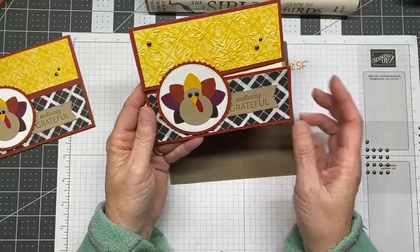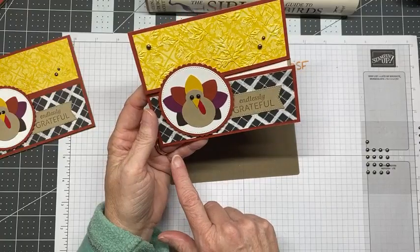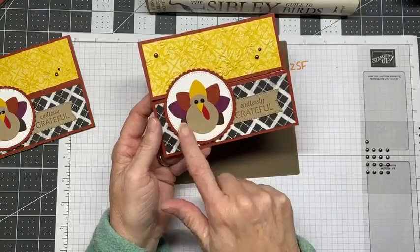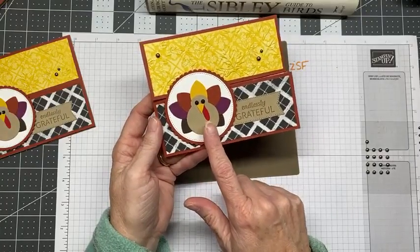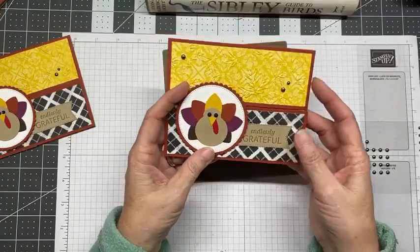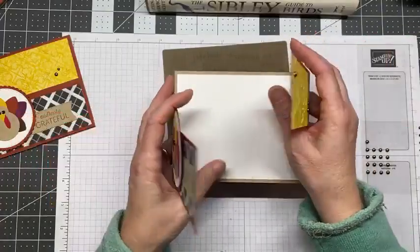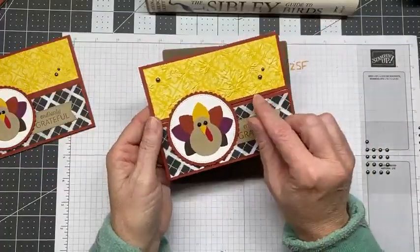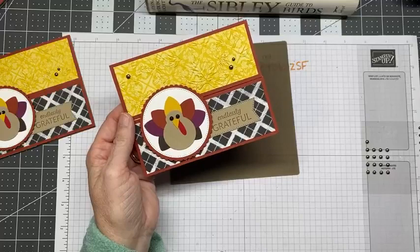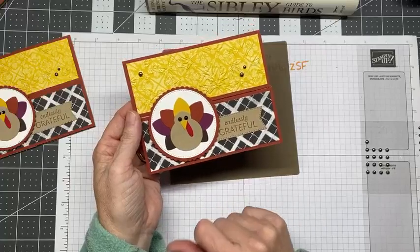So maybe you're not thinking Thanksgiving. Maybe you don't have the ladybug punch. I'm sure that you have something else that you could put inside of your circle. And think the holidays, think birthdays. I think this would be a cute card for a little one because with their hands they can open it up and play with it. So maybe this would be a good layout for a little person. So maybe the elephants or just something that a child could relate to and make it a birthday or just thinking of you.